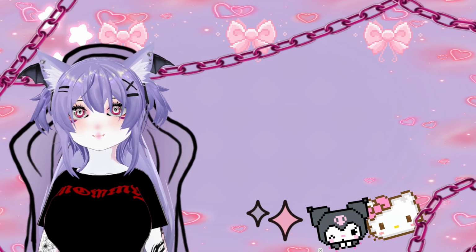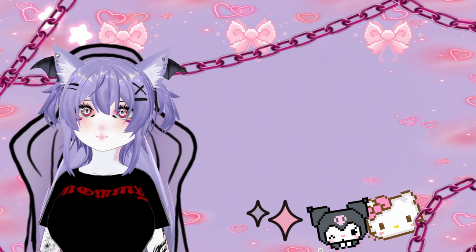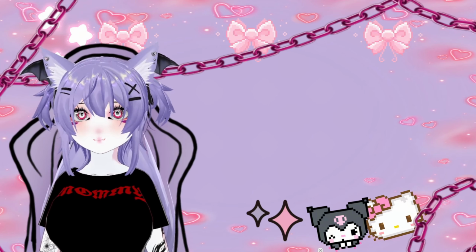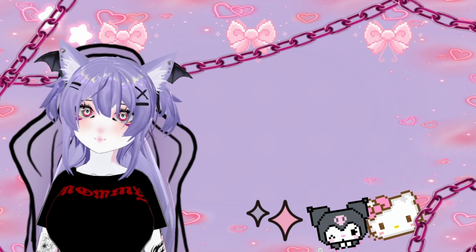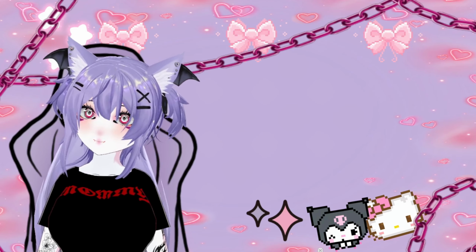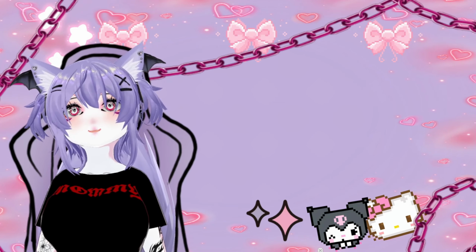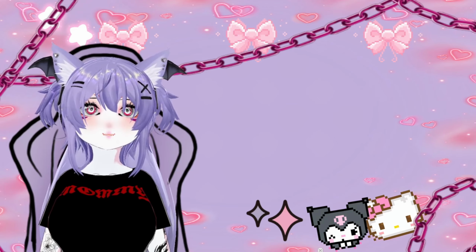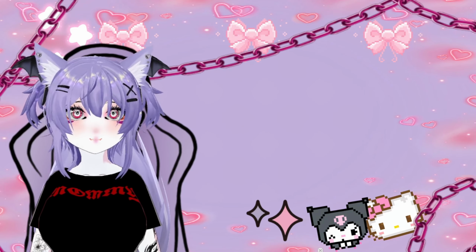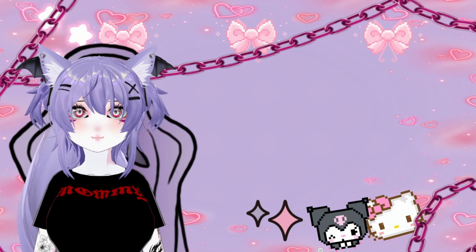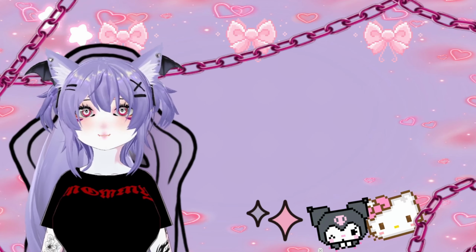I love the gothic-ish subculture. I'm in it myself. You should see my tattoos in real life. And I was like, I know that I want my VTuber to have elements of this because it represents me. And I love bats. It's my favorite animal. I have this really cute bat charm on my bag that I love. I've had it for almost a year now, and it's a little shabby by now, but I love it.